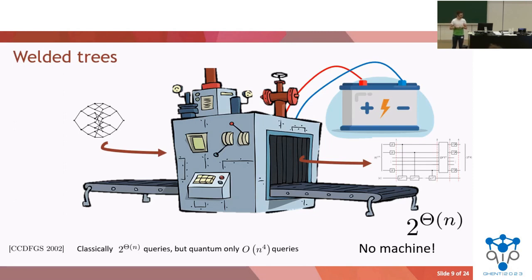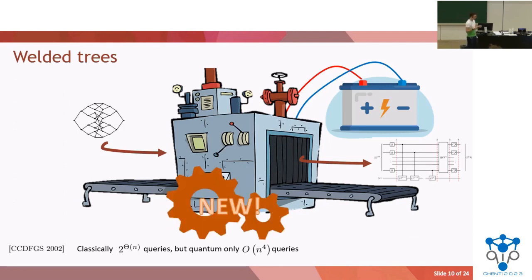So in our work, we show that if you were to put this welded trees random walk through our machine, you can in fact obtain a quantum algorithm that just traverses this graph linearly. And so you find t in just a linear number of queries. So even though we already knew there was an exponential speedup, we can now see that maybe there's a machine that can generalize these effects.